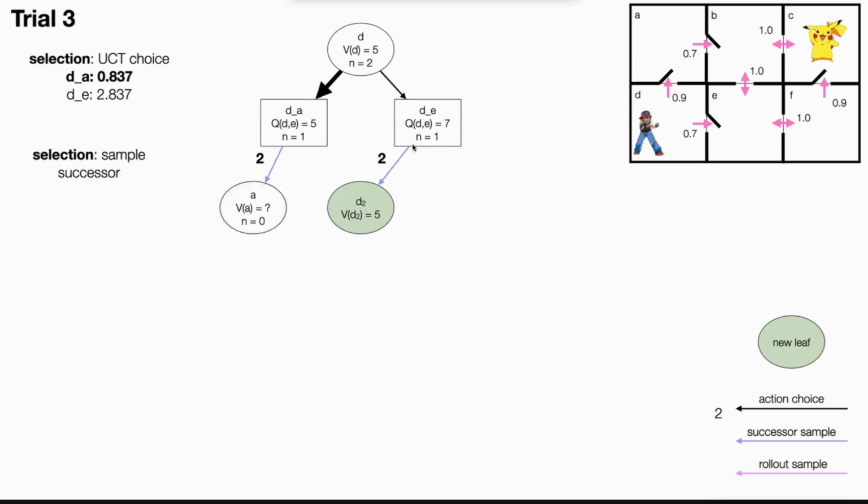We sample a successor, and let's say, well, we end up in A again. Now we've seen A once before, we're allowed to incorporate it in our tree. So what I'm doing here is green nodes are things we've only seen through rollouts, and they turn white when we're allowed to keep them in the tree.